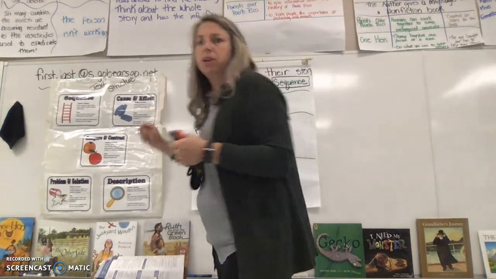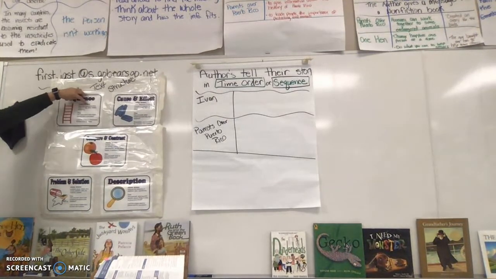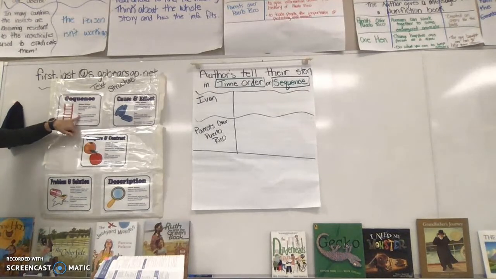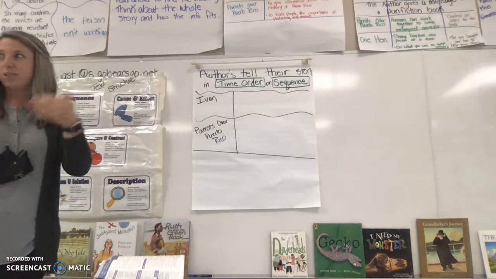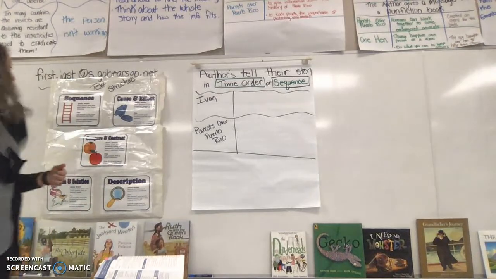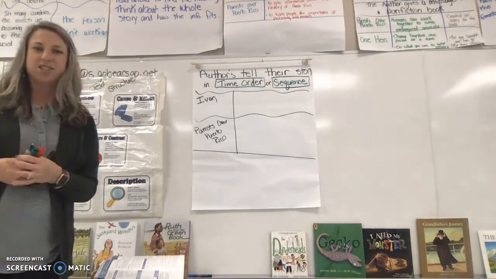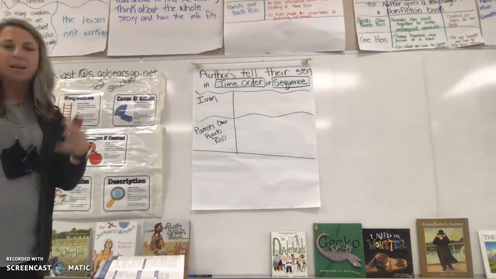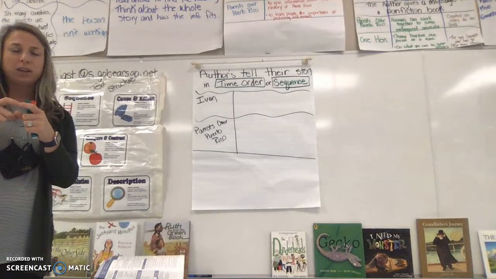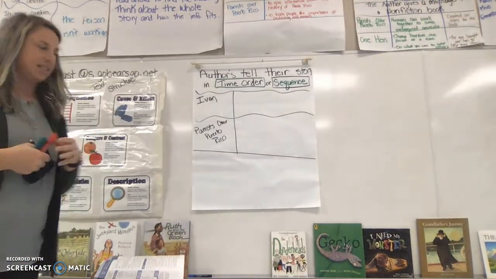Some things you may want to look for when it's sequencing: it's going to use things like first, second, third, next, finally. It says right here, a tip you can ask yourself is, is this event taking place over time? It says look for steps or references to time, such as dates. So when we have a text structure that is talking about time order or sequencing, I am looking for those keywords. Is there dates in there? Is it first, second, next, last, and finally?